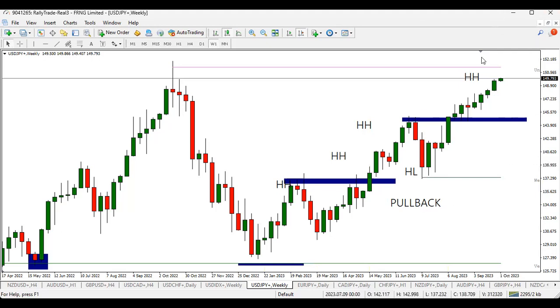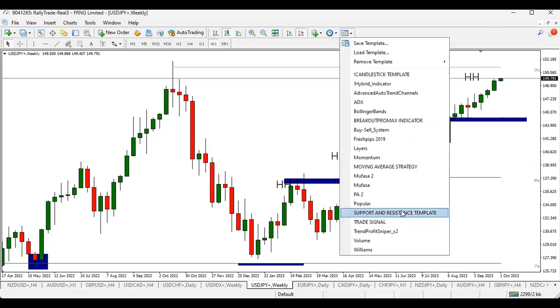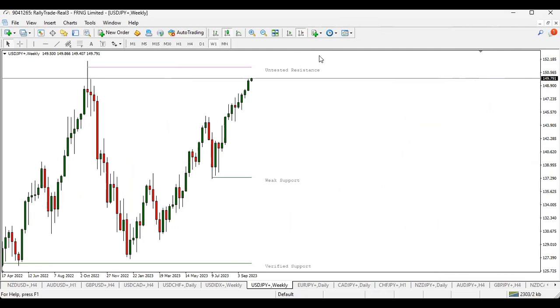Right now, as we speak, on this chart of USD JPY, as a swing trader, let me clear all of this and say I want to enter a buy now using this principle that I'm teaching us. You see, from here to up here is a new higher high. I expect price, it's a very simple rule, to pull back to at least 50% of this move.